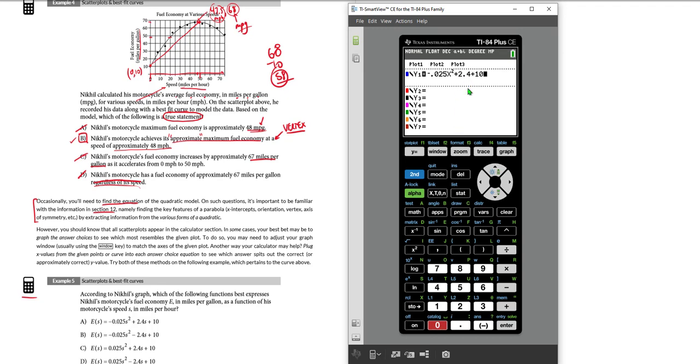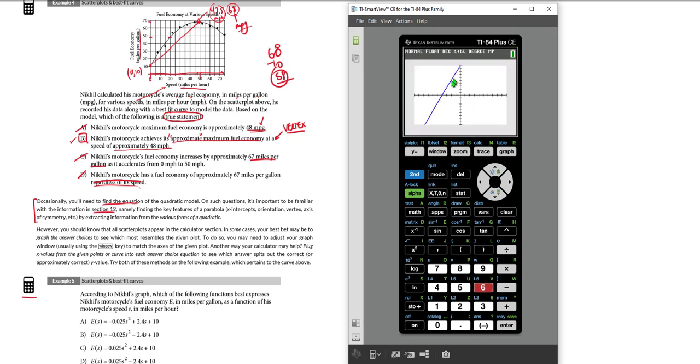Now, when I need to throw an x in there, how can I do that? I can do second insert, you see that little blue insert, and hit an x, and everything will shift to the right. So now when I graph, the first thing I always want to do if my graph screen doesn't look right, if something looks funky, is do zoom standard, Z standard, which is number 6.